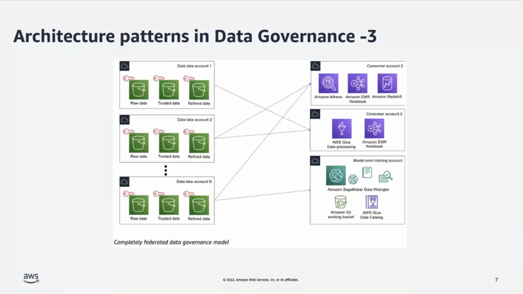And the last model is a quite open model. There is no centralized Lake Formation permissions management. Each producer account serves the data directly from its account's Lake Formation and Glue catalog settings. This avoids any additional hops to a centralized Lake Formation account and waiting for permissions. The producers can also be consumers in all the three models. Producers can also be consumers to other accounts' datasets. These are the three we came up with, but as your use case demands in the organization, the data access models could be different, and each company is free to come up with their own dataset models.